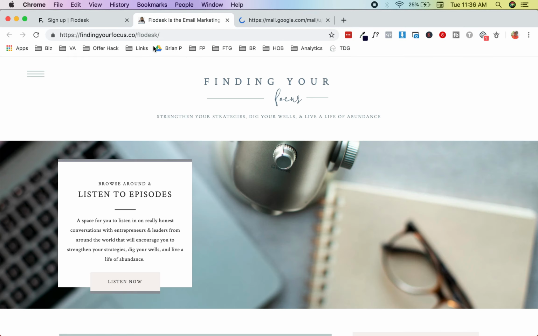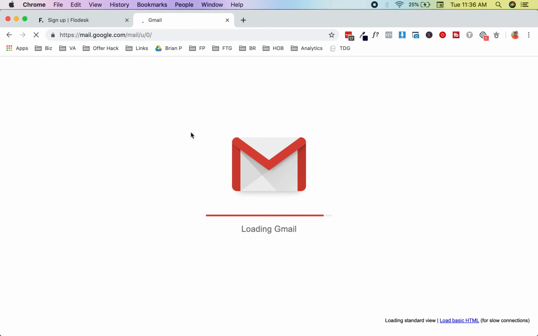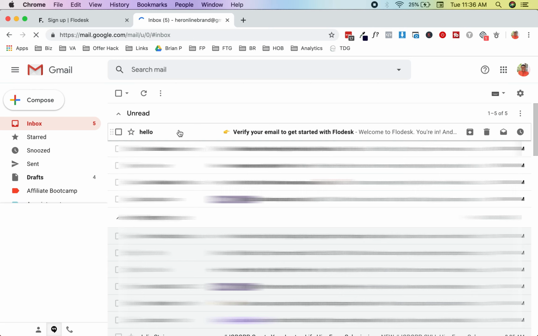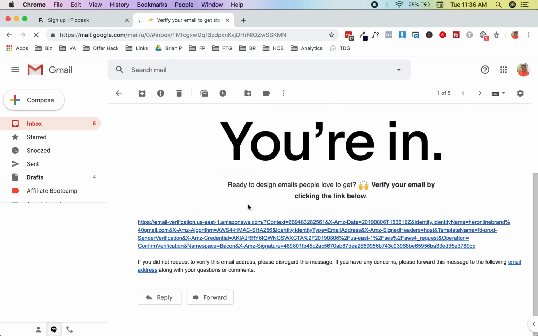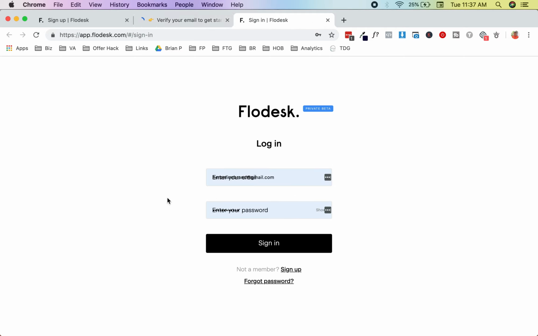and they're going to ask me to verify my email, which is basic. I'm adding this because I don't even think I remember my password. Okay, so let's look at it. So it says I should verify my email. I should just click this link. So let's get started. This is so exciting. All right, I can sign in now because my email is verified.